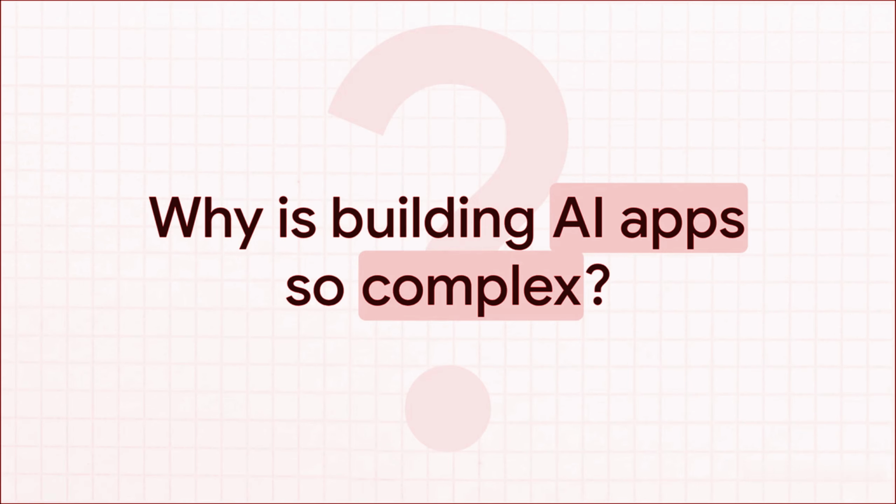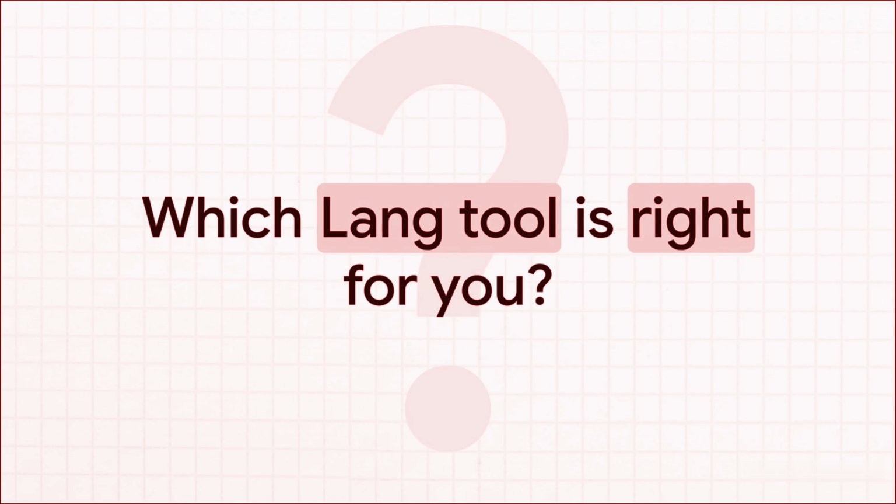idea. Because let's be real, building a truly powerful AI app is way more than just a single API call. It's this whole complex dance of managing prompts, hooking into live data, making sure your app actually remembers past conversations, all while orchestrating some pretty intricate logic. Without the right tools, your project can spiral into a tangled mess of code fast. And that is the exact problem this whole suite of tools was designed to solve. Think of each one as a specialized instrument in your toolkit, built for a specific part of your development journey. The real trick is just knowing which one to pick up and when. So, let's get into it.